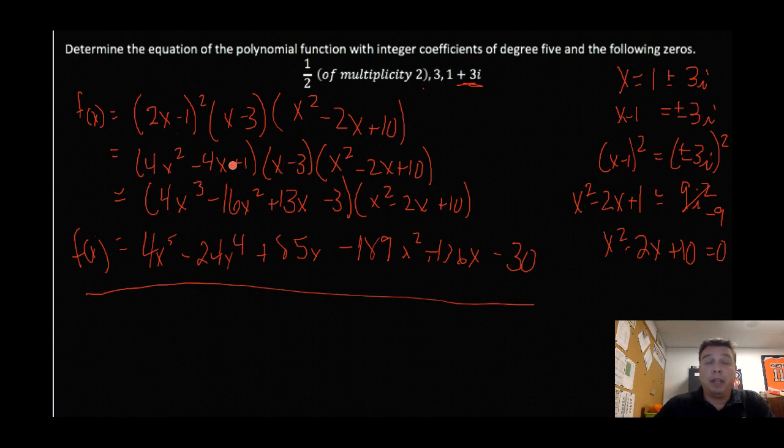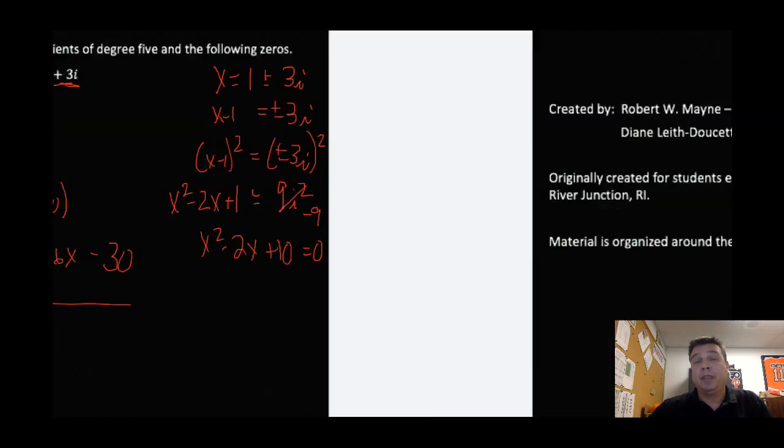Then I'm going to multiply these two first terms. Take the 4x squared times everybody here, negative 4x times everyone here, 1 times everybody here. Add them all together, and this is the cubic I get. Now I have to multiply that cubic and that quadratic to get a fifth degree polynomial. Again, I didn't show all the arithmetic here because there's just not enough room in this area. Okay, so those are 2 examples step by step.